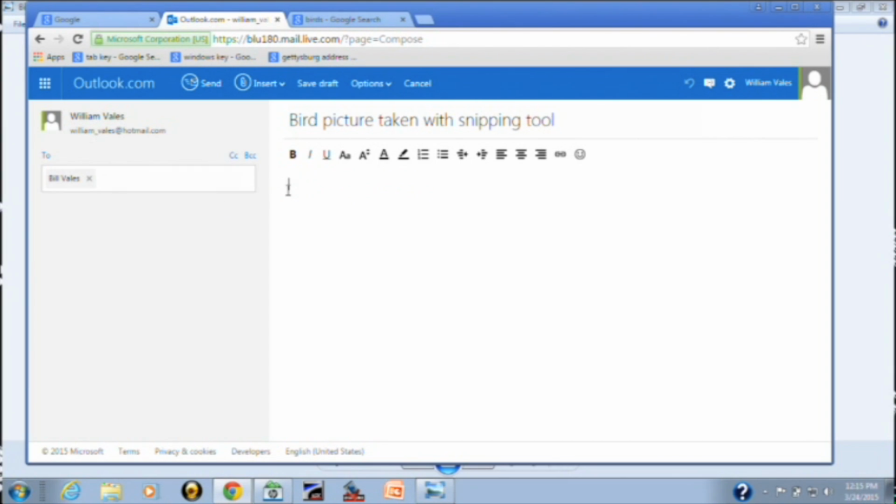Okay, and I'll just put some text. Here it is. And I'm now going to insert, and I have a choice here. I can insert the actual picture, or I can put it as an attachment. And I'm going to insert the picture in line.